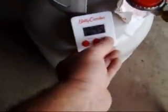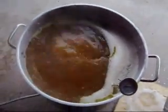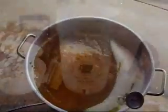So we'll set the timer. 45 minutes. I'll be back to put in the immersion chiller and the Whirlfloc. I'll take you in and show you my fermentation equipment and my sanitation methods.